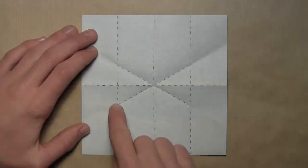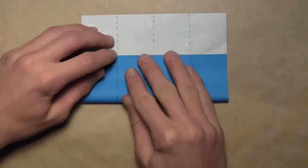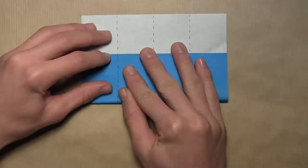Now we're going to make a small horizontal crease extending from this crease intersection here. And we're going to do that by lifting up the bottom edge. So we're just going to pull it up like this. You'll need to pull it up more than halfway, and then you'll start to see where the 2 creases come together along that bottom edge there. And that's where you need to make your crease.